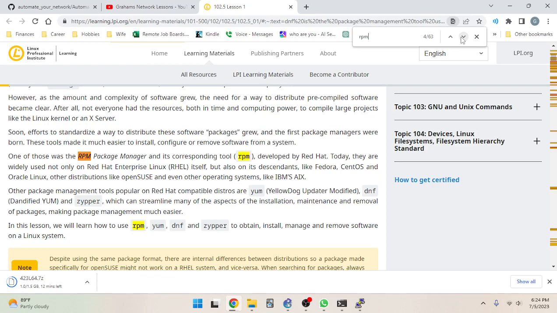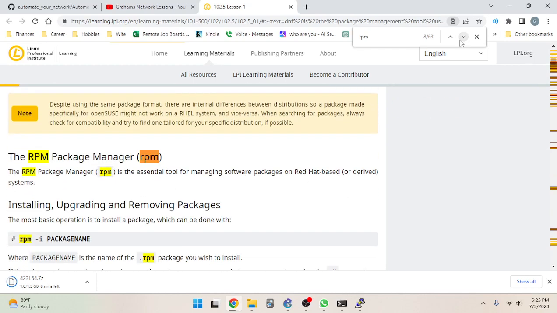So RPM is by Red Hat. Oh, you know what? There's RPM, there's Yum, there's DNF, there's Zipper, and there's apt. Wait, is apt RPM?